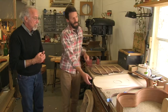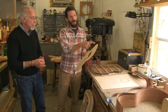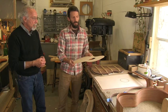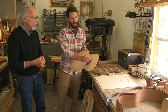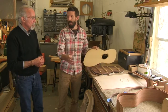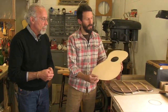Sure, so we'll start with the top, and this is Adirondack spruce. I've already cut the perimeter out and thicknessed the top to what it would be on a finished instrument, minus whatever sanding happens at the end. The inlay is in there for the rosette, which is two fiber strips. It's wood, but a pre-laminated part, so I don't have to go through that trouble. And the center seam is already joined.